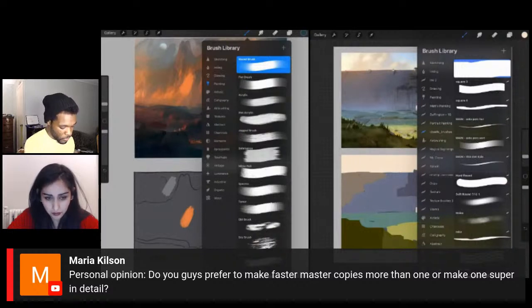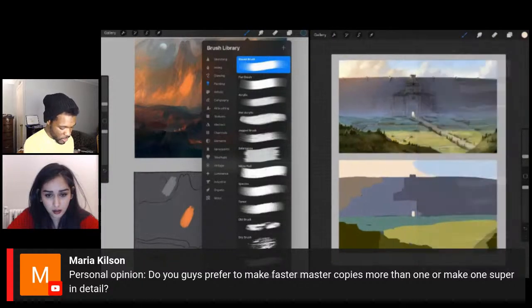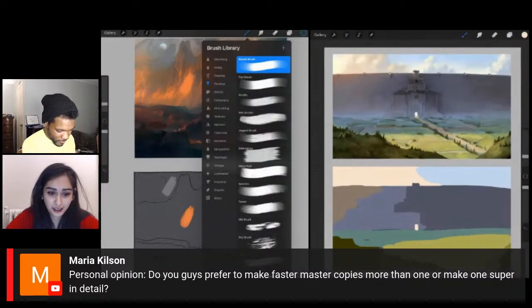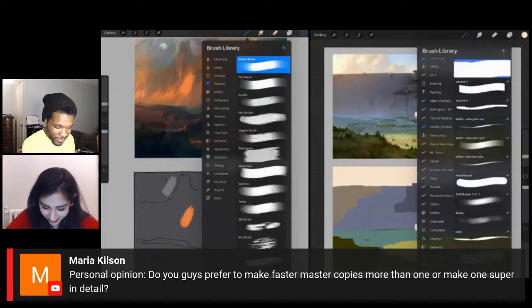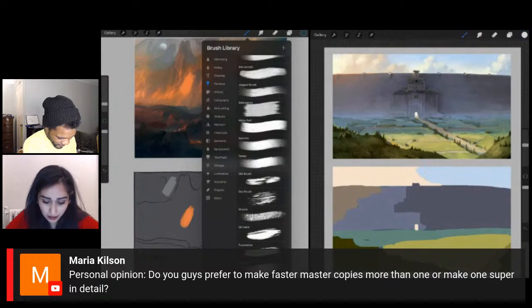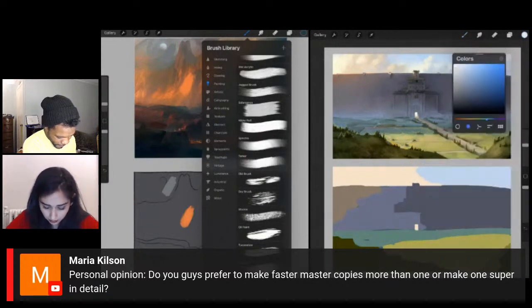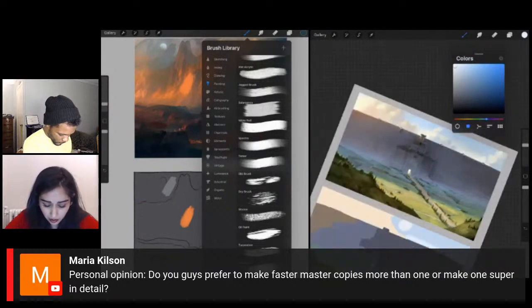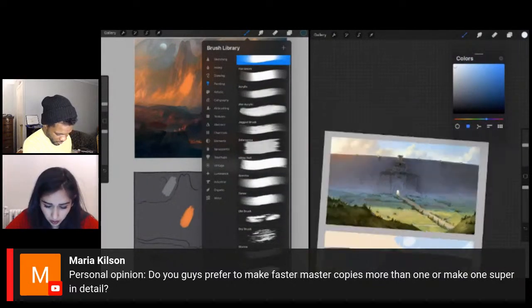So do you know if you work better with hard edges or soft edges, Deepti? No, but you said hard edge, so perhaps I would pick a hard edge. I don't know, I'm so new to Procreate. Maybe I'll just try a brush and see what happens. Because as I layer, I can get the texture better, but why not just try something?